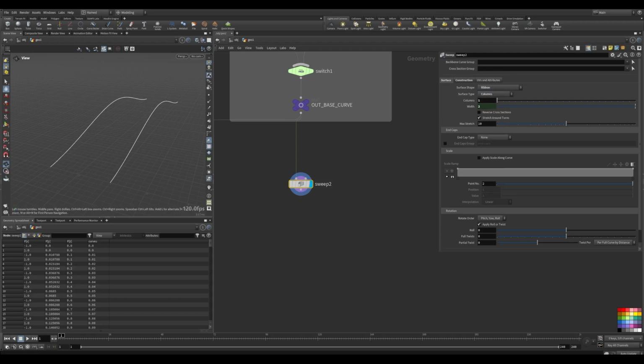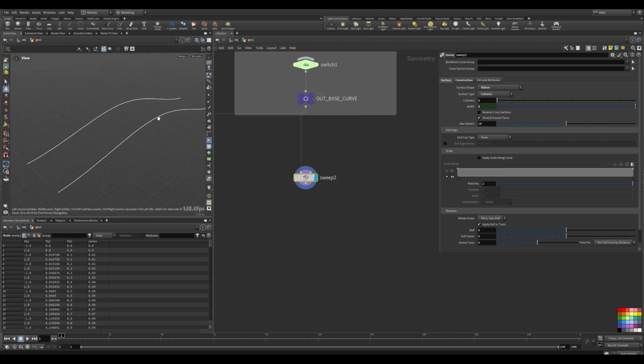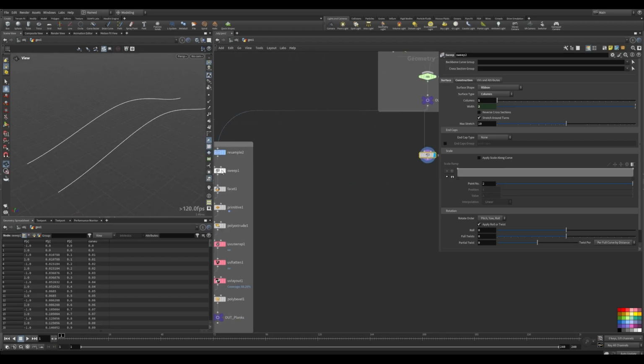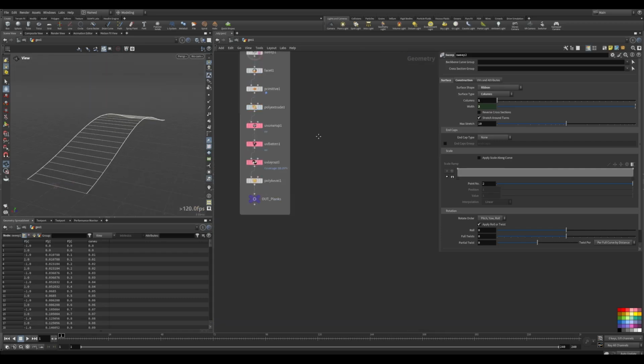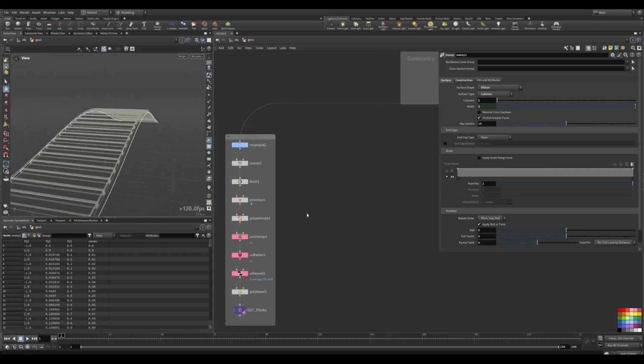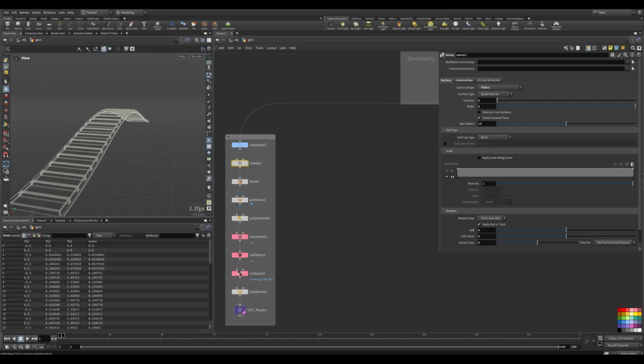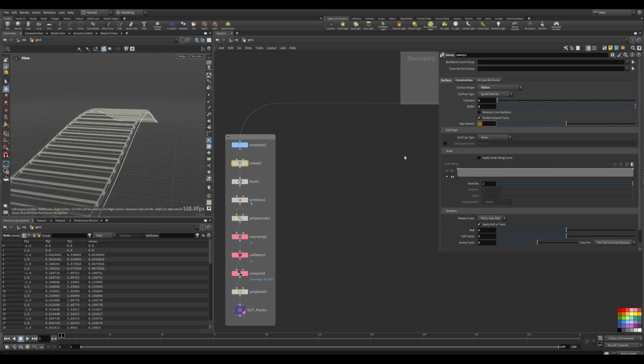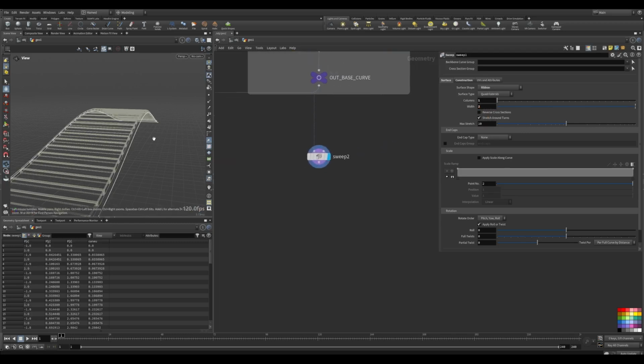And we need to export the columns over here, and we need the two columns over here. You see that? If I put this on the display and change the width over here, it's always going to be at the side of the bridge.